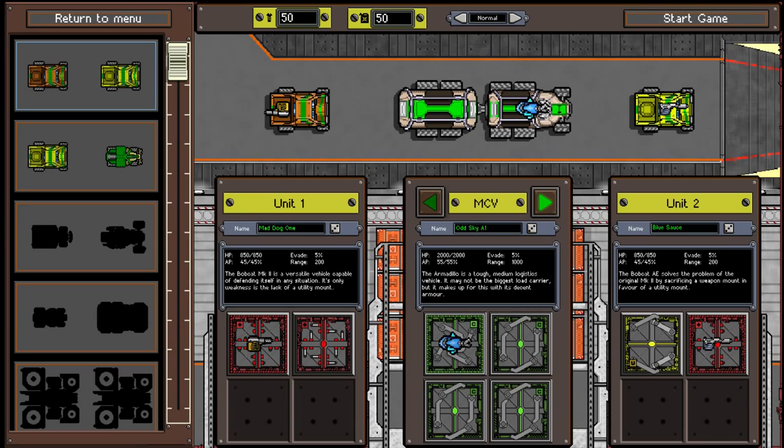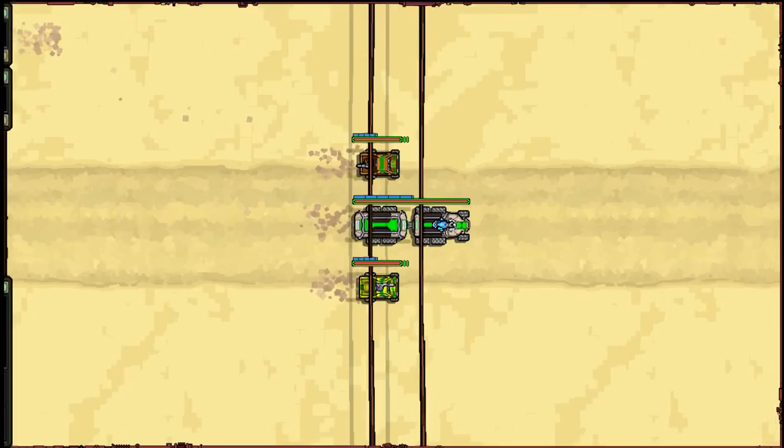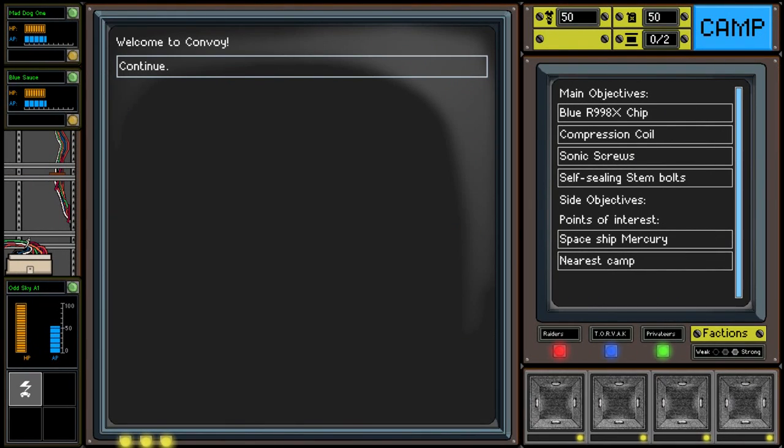I'm gonna leave the name there. I can go for that. Mad Dog 1, Odds Guy A1, and the Blue Sauce. Like it. So we're gonna start a new game. And okay. Welcome to Convoy.